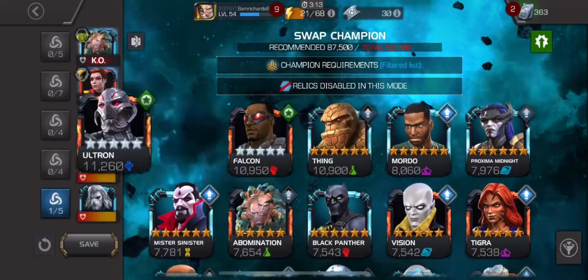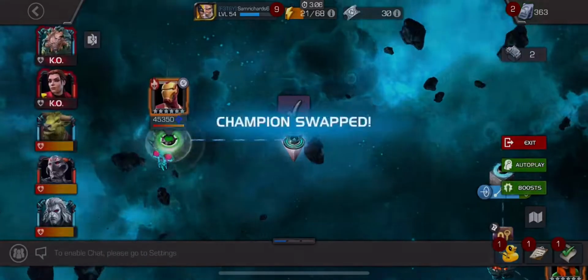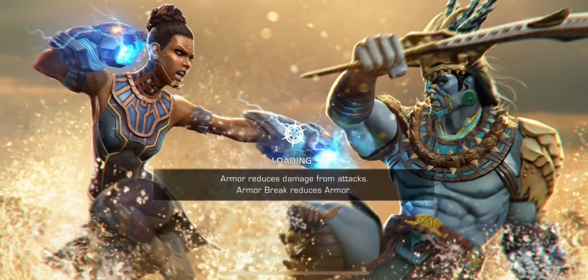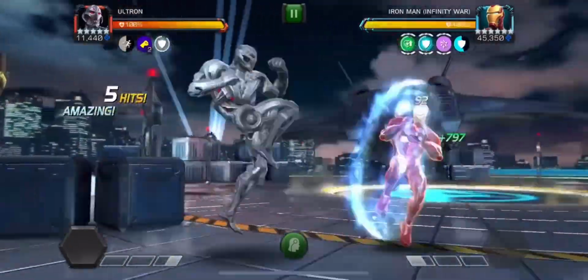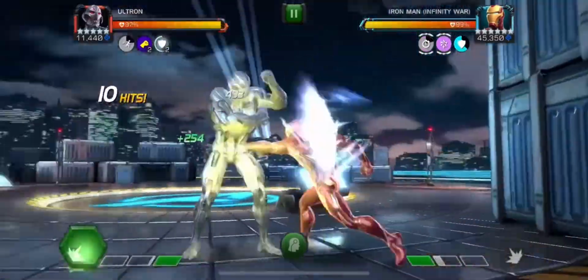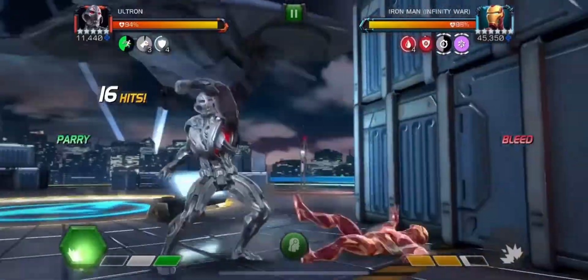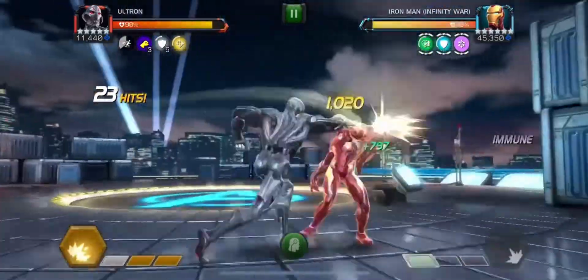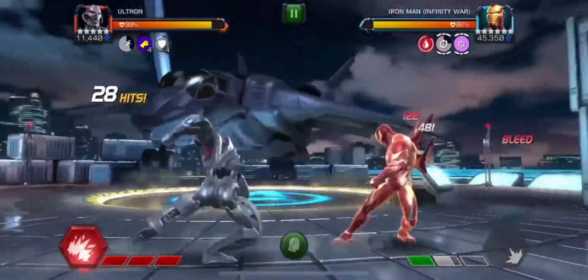So we're back with the Iron Man fight. For this fight, I thought the best person to bring in is Ultron. He'll do the bleeds, although I'm pretty sure Iron Man Infinity War can be immune to bleeds with his armor up. But like I've said in every one of these videos, use that character select if you can, because it's basically a free 100% heal.